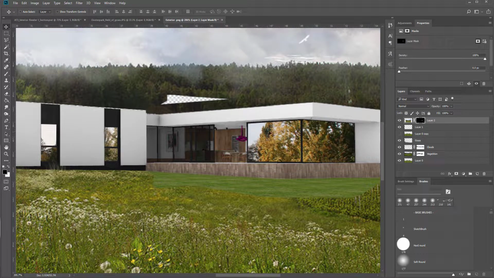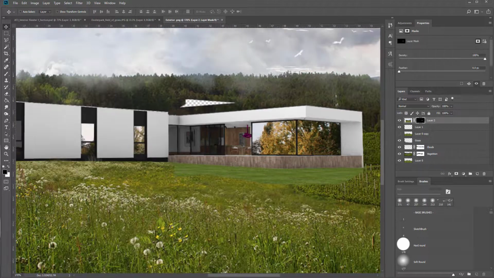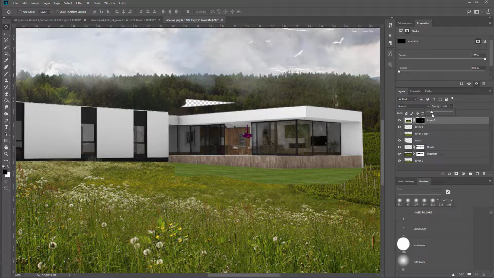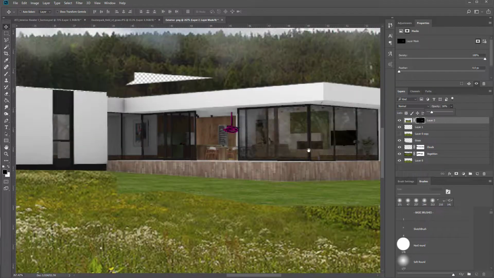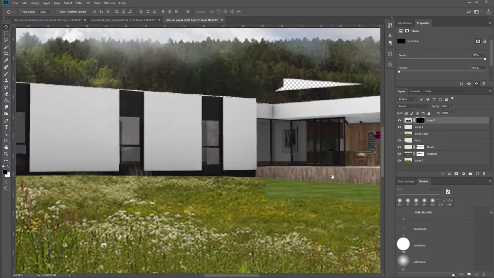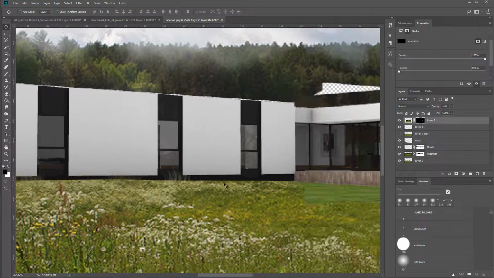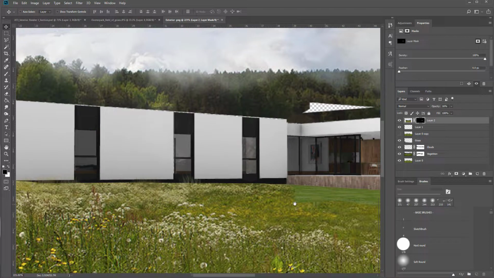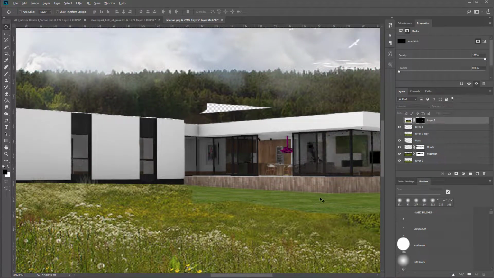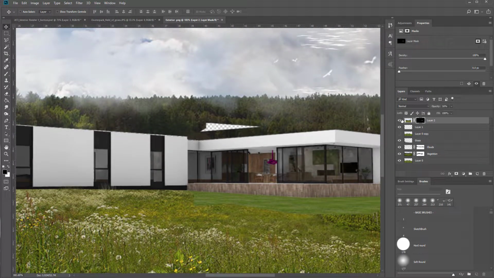Now it doesn't have to be perfect, but as long as there's some sort of color and some sort of vegetation in there, that gives a good effect. And then it's as simple as just turning down that opacity. And you can see now that gives a really good effect that these windows are reflecting the environment around it, even here and over here. You can see the difference if I turn that off. Turn it off, that's how it looks. Turn it back on, that's how it looks.